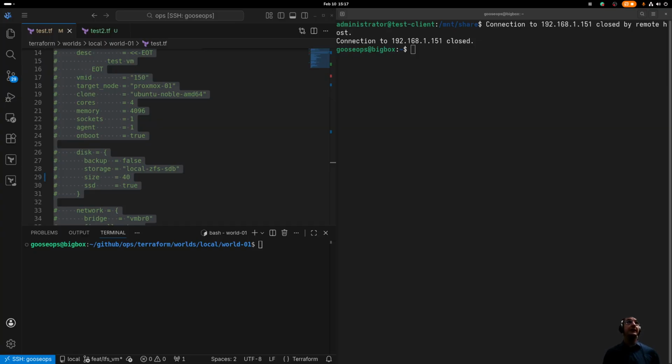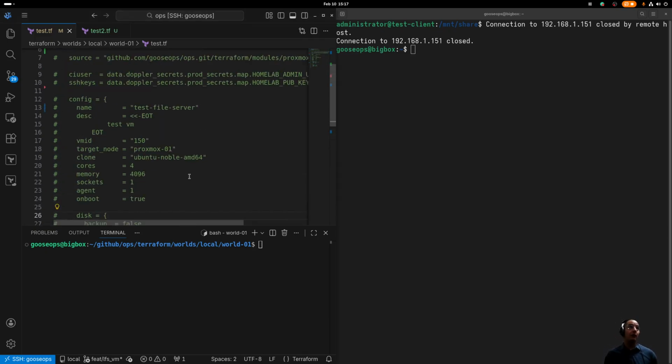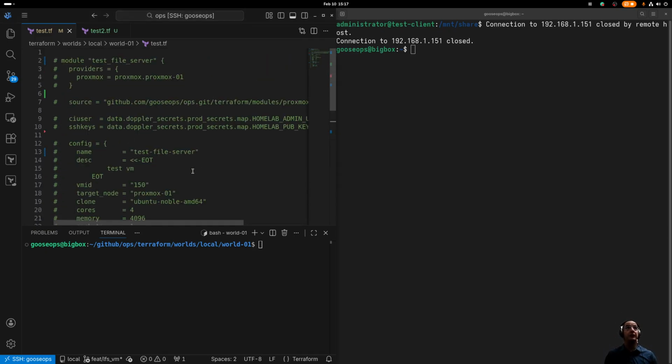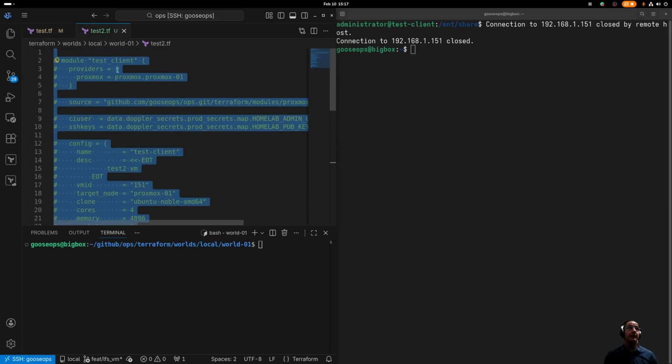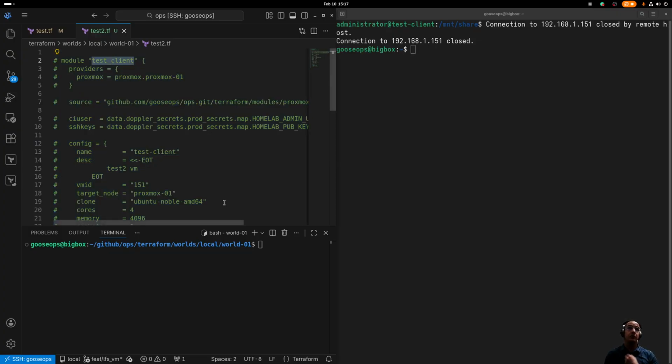So let's go ahead and get into it. I'm going to use Terraform. You don't have to use Terraform. I'm going to use Terraform to provision two different machines today. We're going to provision a test file server and a test client, and these are going to be on my virtual server. Again, you probably just have two different computers that you're going to be running this on, and I'm going to also be configuring all of this over SSH as opposed to using a desktop interface. Again, you can do it your way. This is, like I said, not the only way of doing it, but this is the one that's most readily available to me and into my own personal workflows.